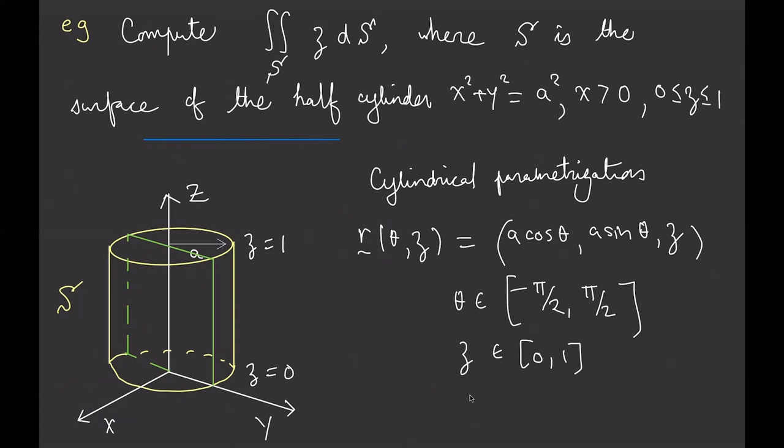So that gives me that the x coordinate is a cosine theta, the y coordinate is a sine theta, and the z coordinate is just z. It's in general z. So here's the cylindrical parameterization, if you will, for this surface. Now, for this example, I'm just going to use this alternative notation. I could have written this as a cosine theta i plus a sine theta j plus z k, but I'm just writing this now in component form, just for variety, because we need to be comfortable with all of these different approaches. So these are my parameters, theta and z.